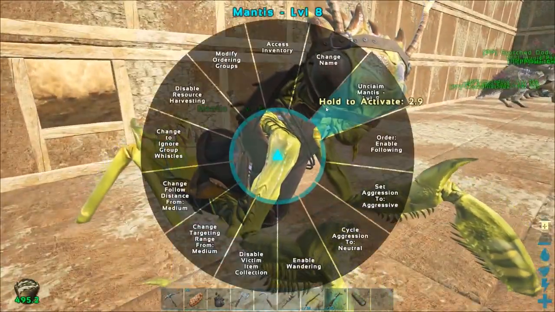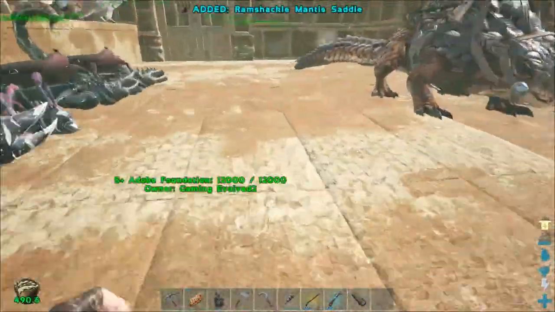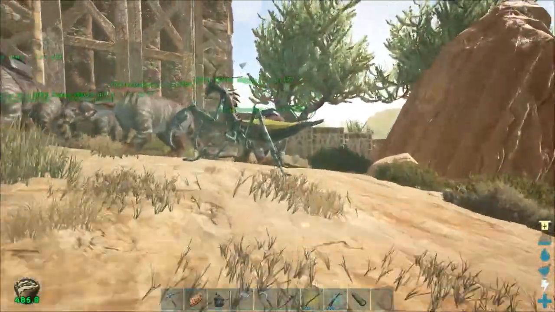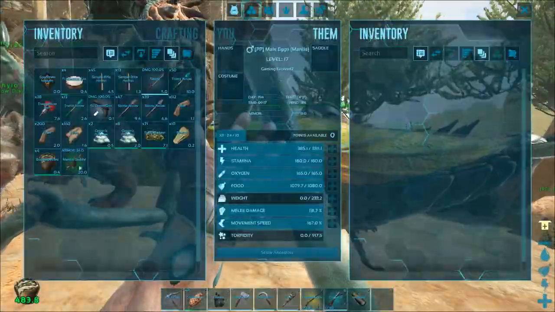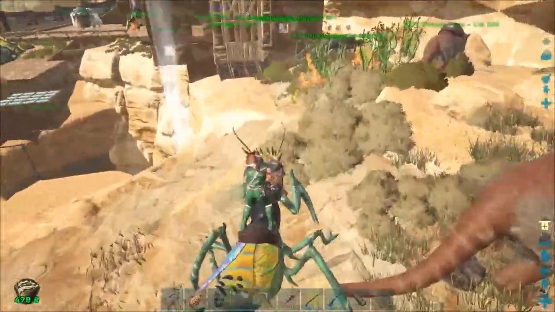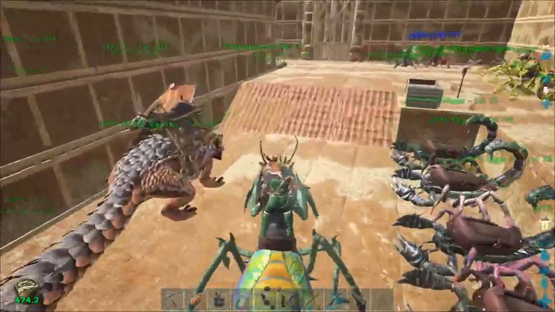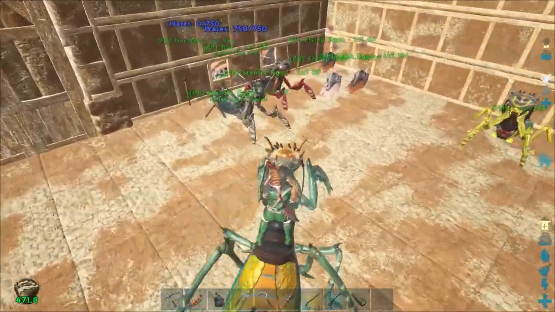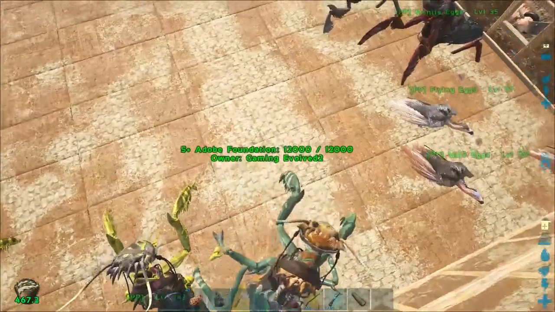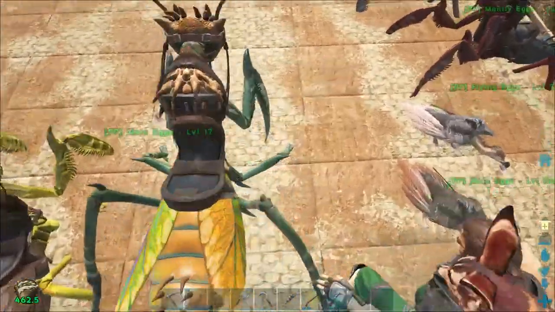Silly mantises. Let's see, access inventory, grab your saddle. Thank you. All right, let's come out here. Put a saddle on you. Can you even carry me? Yeah, you probably can. All right. And yeah, so hey, let's get this dude inside. And yeah. All right. So yeah, they have the buff from each other, so yeah, the mate boost.